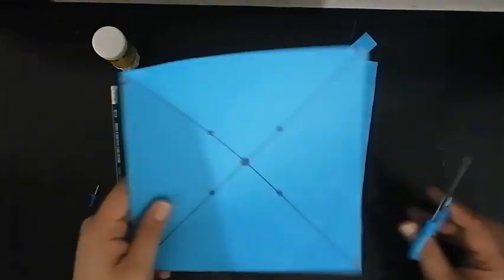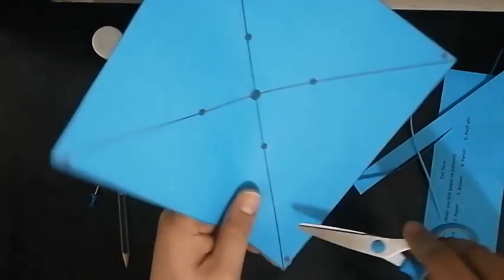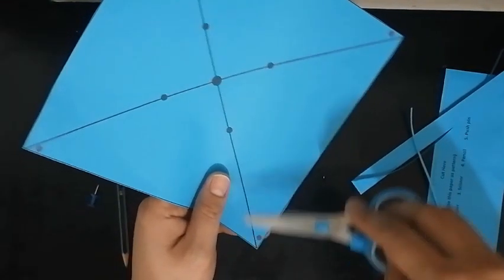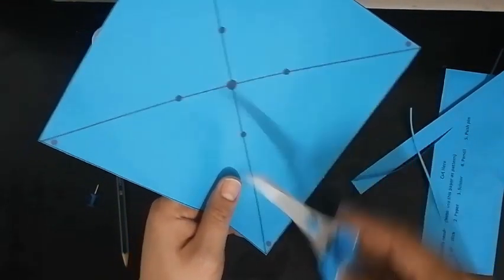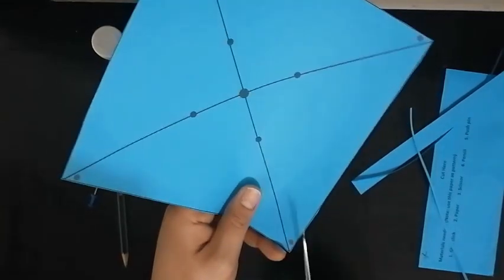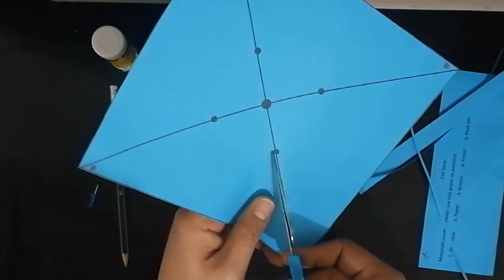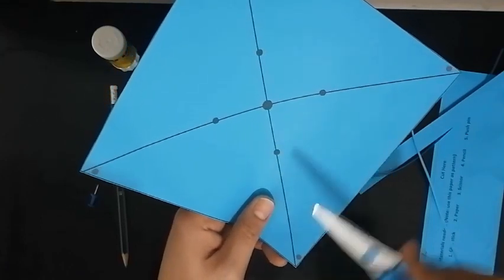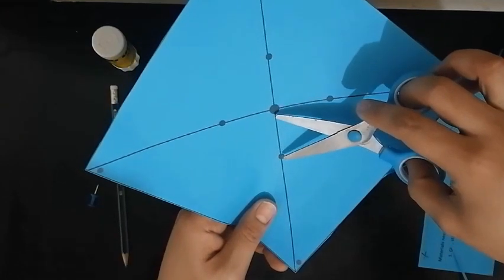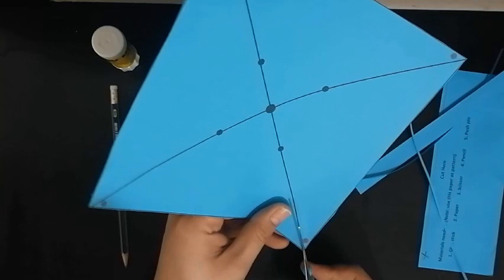Now, once you cut all the edges, start cutting from the corner, from this dot until this dot only. Don't cut all throughout the line, so you have to stop at the black dot. Leave at least two to three inches of the line, so I will cut through that line.